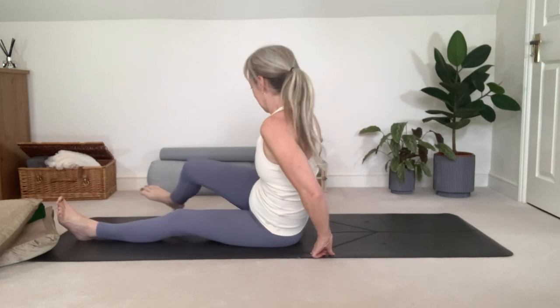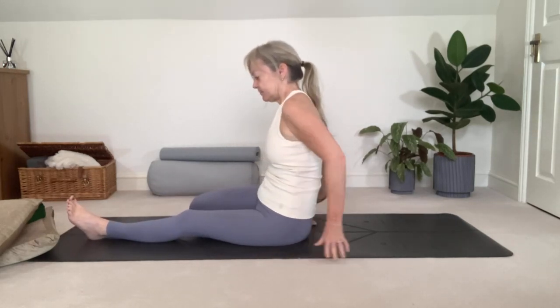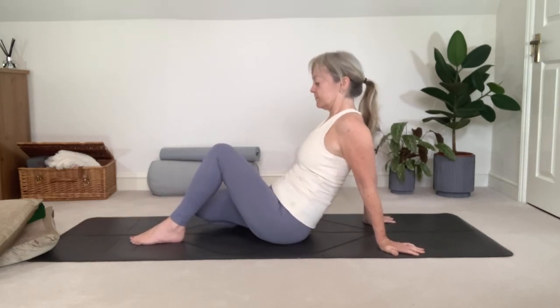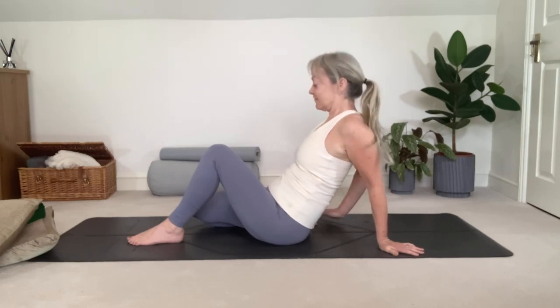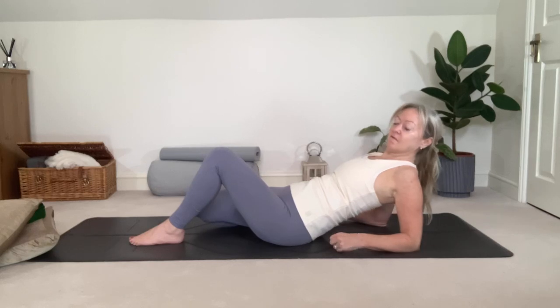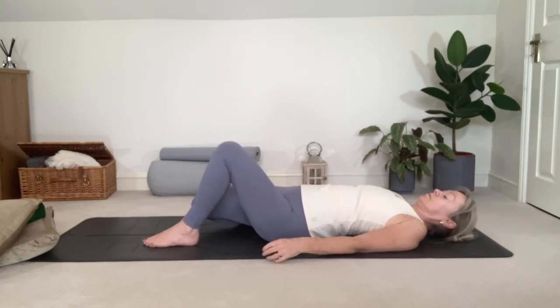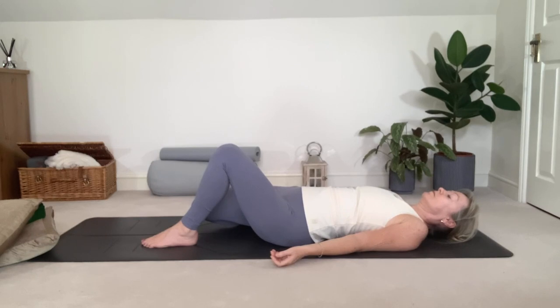Repeating on the other side, bend the right knee and bring the foot alongside the right hip. Left leg either straight or bent, leaning back on your hands. Moving into the modification that you're comfortable with today. Finding your edge and letting your body slowly open up. Slow, even breaths in and out through the nose.